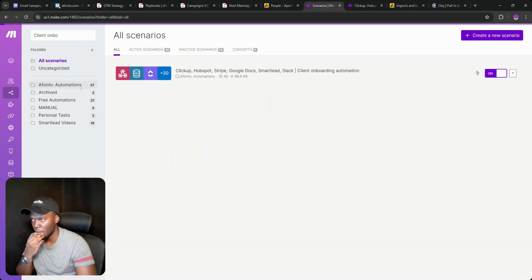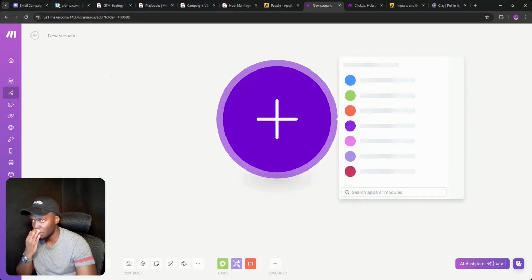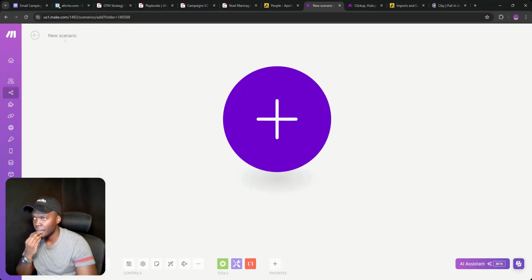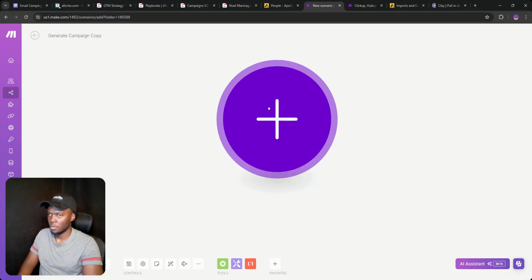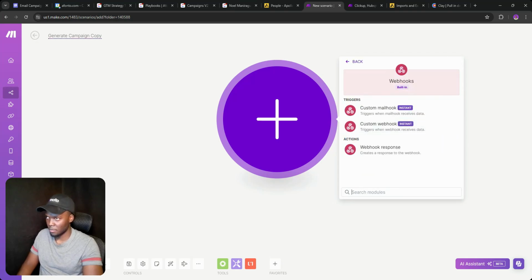and we're going to create another automation right here. So create automation, and we're going to call this generate campaign copy, right? So we do webhook. I'm going to have to rename these later.